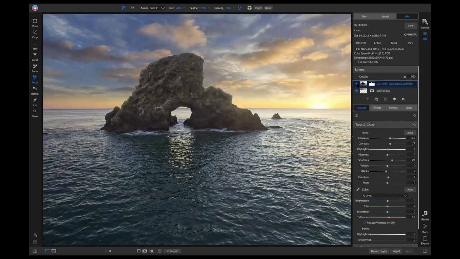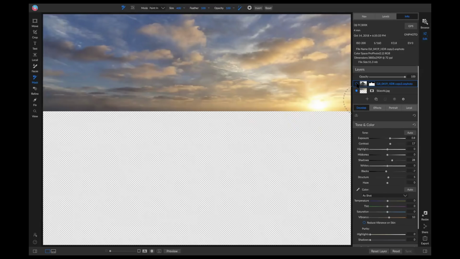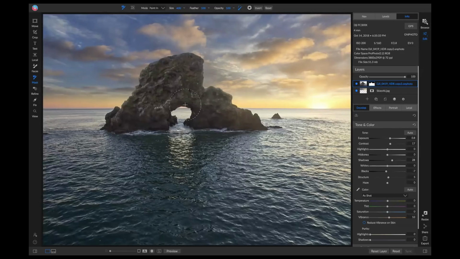So there we go. And now if we turn this on and off, you notice we have a nice sky replacement that we did just using another layer. The cool thing about layers inside of ON1 Photo RAW 2019 is that you can modify the specific adjustments for that layer without modifying the entire composite. So let's say I only want to modify this area in here. I can have this area selected, and now I can modify those adjustments we made earlier inside of HDR. You'll see that it's only modifying that bottom part of my photo with the rock and the water, and not the sky layer.